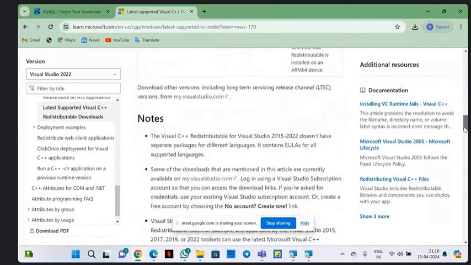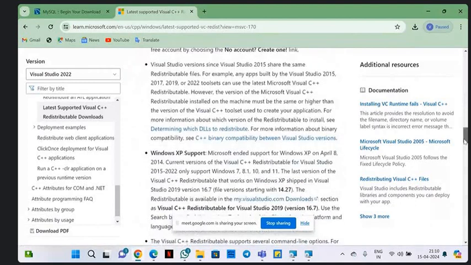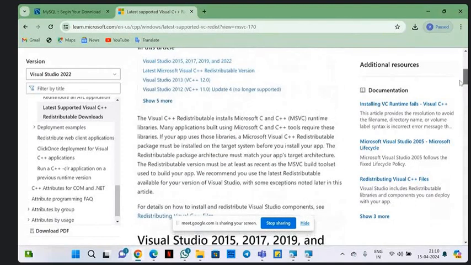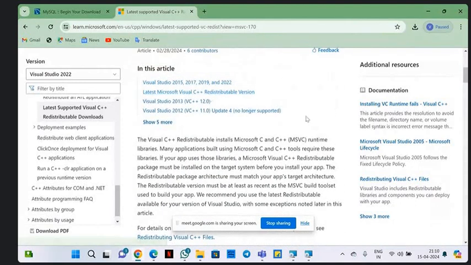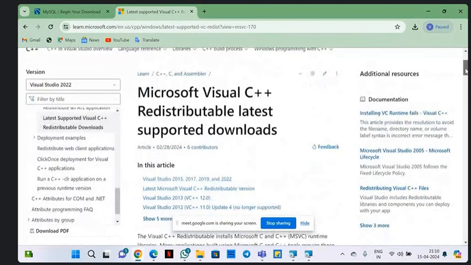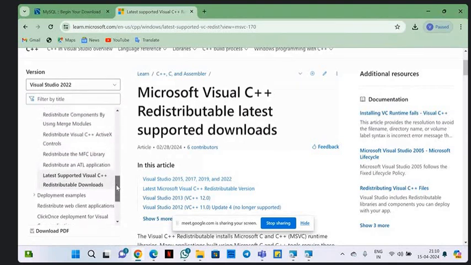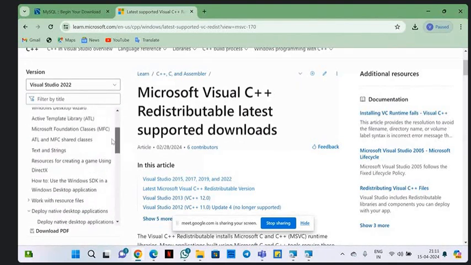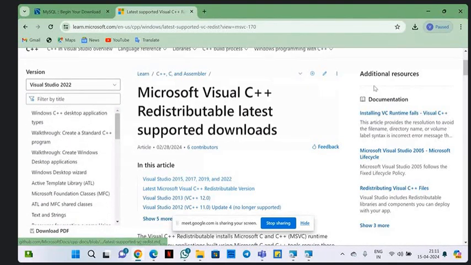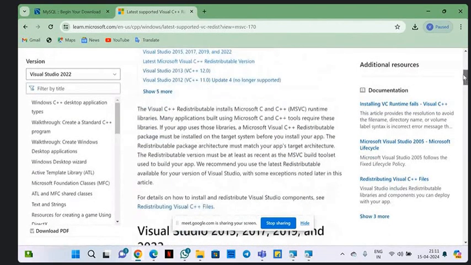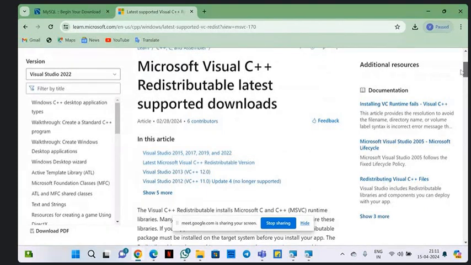Just scroll up. There are a few links there. 2019, search for Visual Studio C++. Just a second. Can you give me this link? Let me search in my local and I'll give you the direct link. Nowhere can I find the download option here. Yeah, just a second. I will give you.